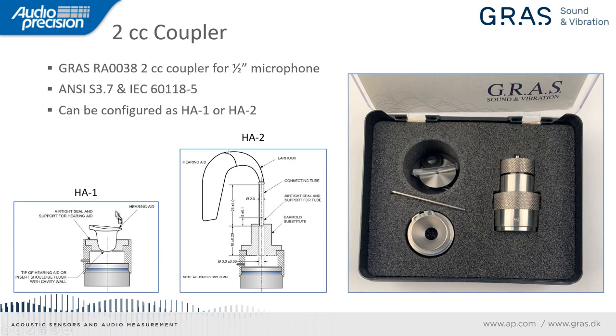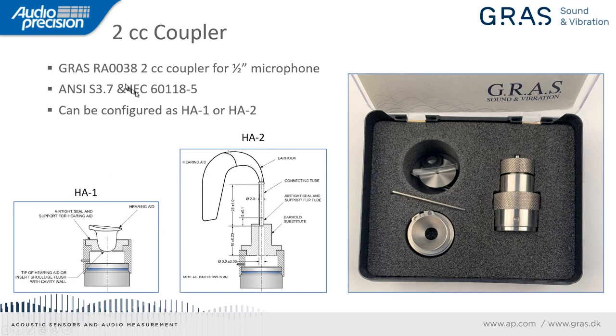So these pictures are from the ANSI standard, and you can see for in-the-ear hearing aids, there's a kind of conical opening to the inner cavity, and this would be sealed with a sealing putty or blue tack, for example. And then for behind the ear hearing aids, they're oriented like this, and there's a piece of tubing, can be metal tubing or plastic tubing, that joins the output from the ear hook into the input of the coupler. So the ANSI standard refers to this as a type HA1 2cc coupler and a type HA2 on the right.